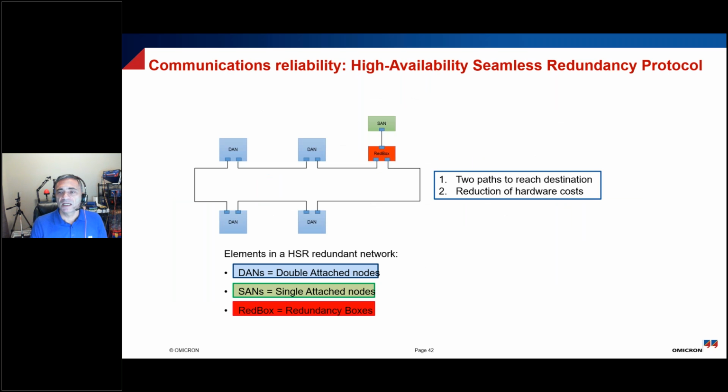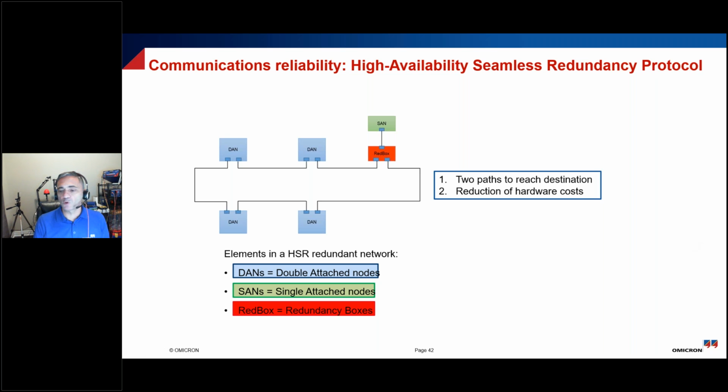Another way is what we call highly available seamless redundancy, where we send the message around two different directions around the network. So if there's a break in the communications medium, the message will get around to all the devices, depending on the path. Excuse me, that was where the location was broken. The message will get around to all the devices because you have two paths to each device. So it's highly available seamless redundancy.